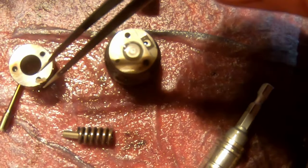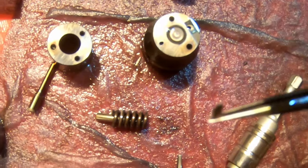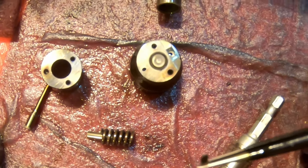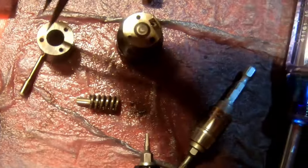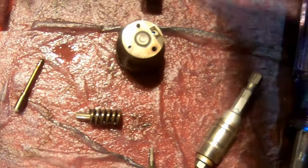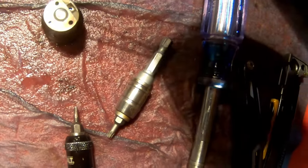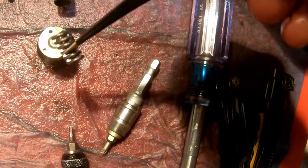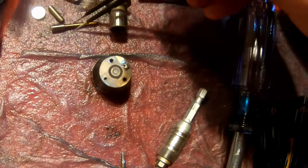See, look at this. This is why you rebuild injectors. This is a piece of the spring that's just sitting in there. Who knows what that could cause? This is probably why my truck's not working. This is going in the refuse. This is going to get cleaned. This little pin is going to get cleaned. This spring you're going to replace, obviously, because it just broke. So this is going in the refuse. This is your pin. This is going to get cleaned.